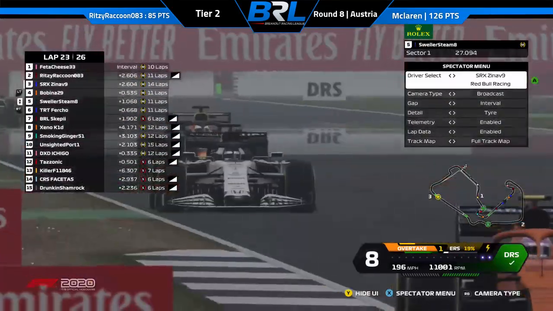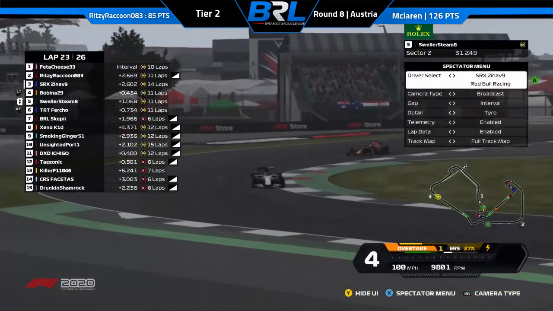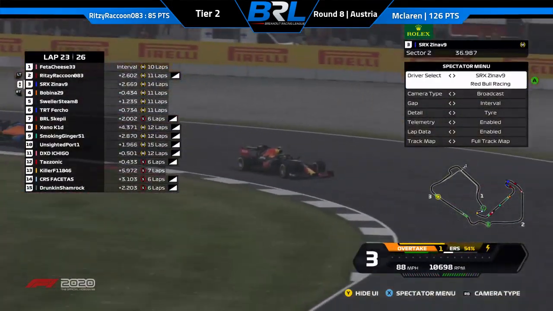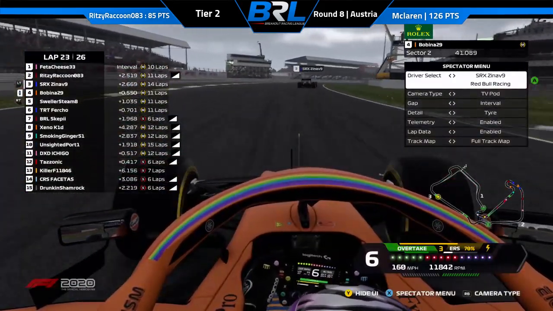Fercho has a little bit of damage, I think. See a little bit of collision there. Sweller benefited and parted the seas like Moses. He's out into 5th. Bobina into 4th. Zanav into 3rd. Now Bobina is going to try to go fight for this podium place.